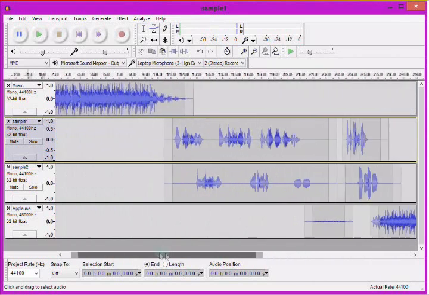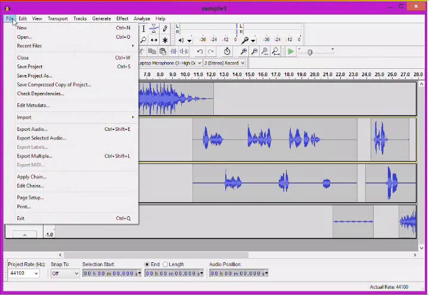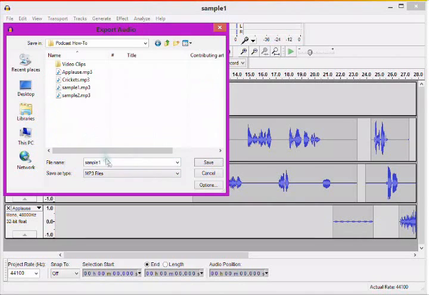Okay, so that is pretty much the master file here of your podcast or whatever, your audio file ready to go. The next part you want to do is export it. So here, now you could also save it as a project file and continue to mess with it later, but you would just do save project, it saves it, and you can open it up again. But if you want to export it to play on iTunes or as a podcast, you would do export audio. And we're using MP3 because we had problems with the other format, so we just went ahead with MP3.